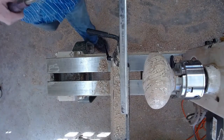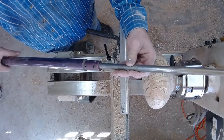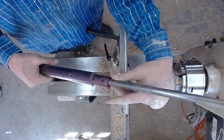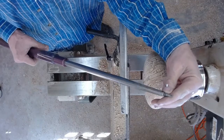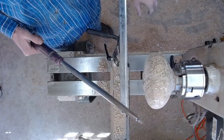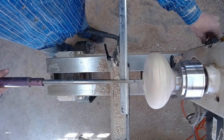out. Okay, for hollowing, we're going to use the Trent Bosch hollowing tool. This is a 5/8 shaft with the purple handle. I use this almost every day. I do my wheel demos for hollowing. It's a fantastic tool. It's my go-to for hollowing. So let's go ahead and spin it up a little bit.